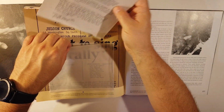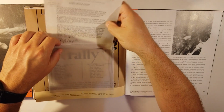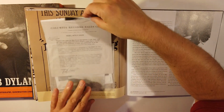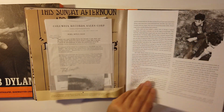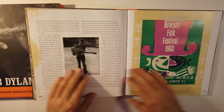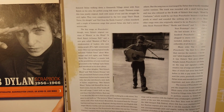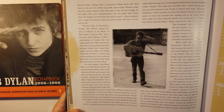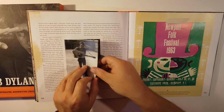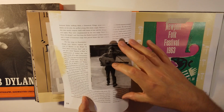So that was a short promotional record sleeve, publicity photos, and a pamphlet featuring praise for Dylan and also a few of his poems. I hope you're able to see those. Another little fold out. Well, this booklet's stuck in there. I'll bring this up so you can see a little bit better.